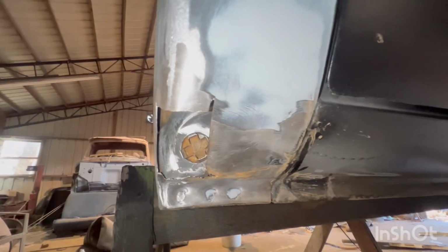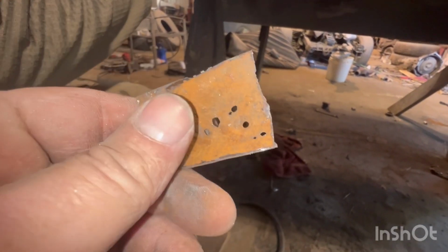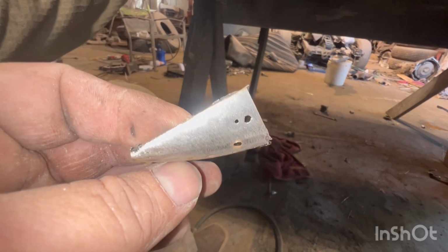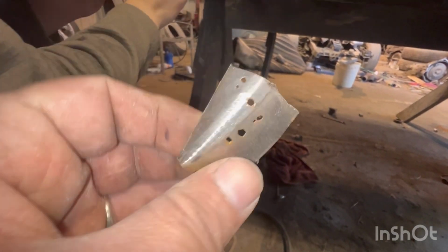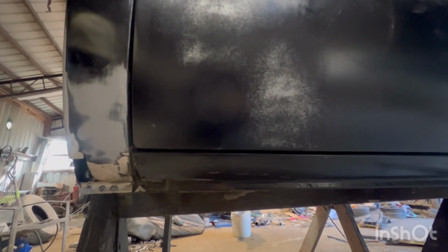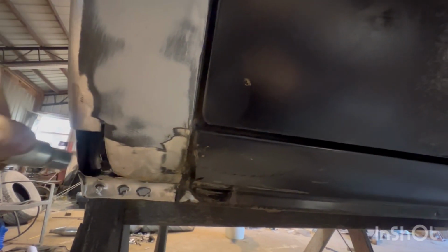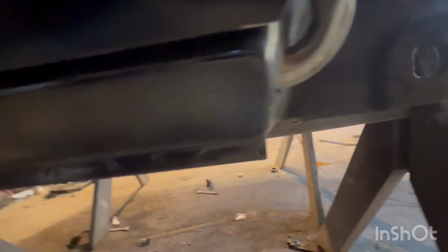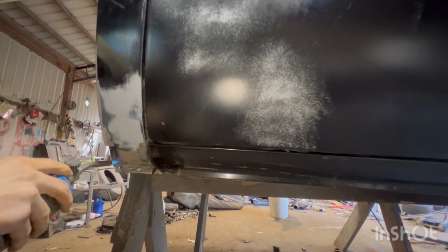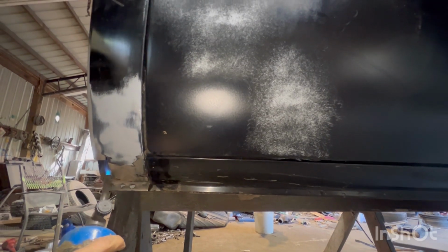Taylor's cleaning it out now. We're getting down to raw metal inside. And like I said, we cut out our bad spot, and we use this to make a template for a patch panel. And we've got it, it's already cut. We're going to form that curve in it just a little bit to match that angle. Then we're going to buzz her in. Looking good. And right now he's making sure there's no trapped moisture in there. But once we plug it up, she's shut forever then.